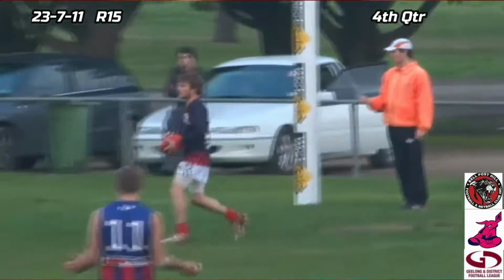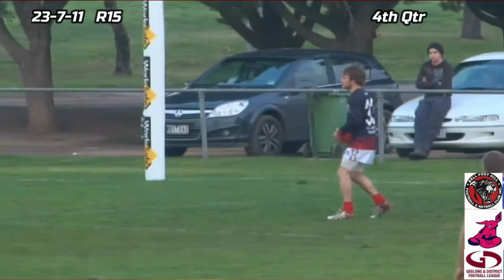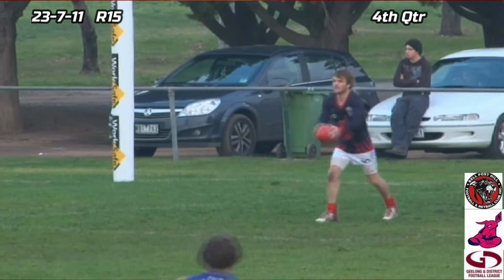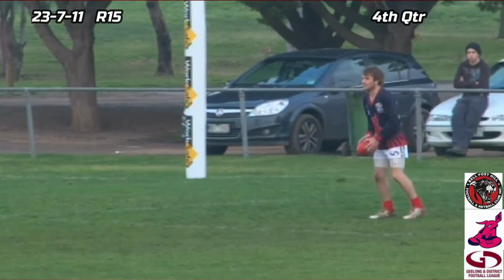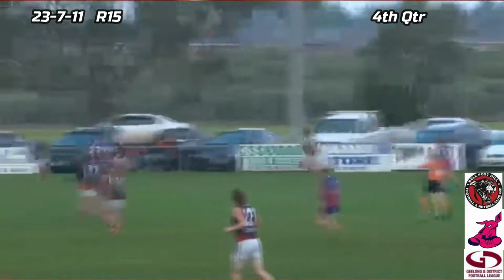To Bellpost Hill, 6-9 to Anakie, and the umpire's just questioning that decision for the central to the goal, but it's correct because he did touch it and then it went back towards Collins. Collins going to do the kicking in from that point now. He had a number and an easy release earlier on, but the umpire made him take the ball back. He goes out wide to the back pocket.